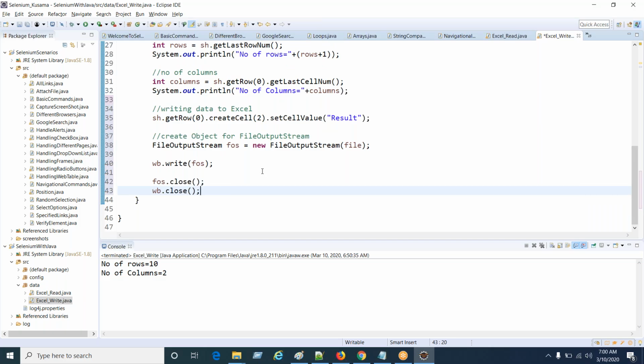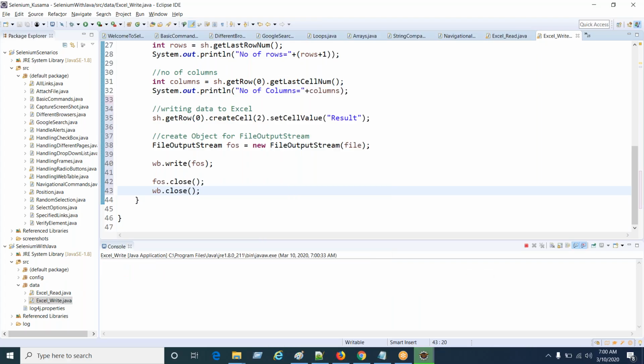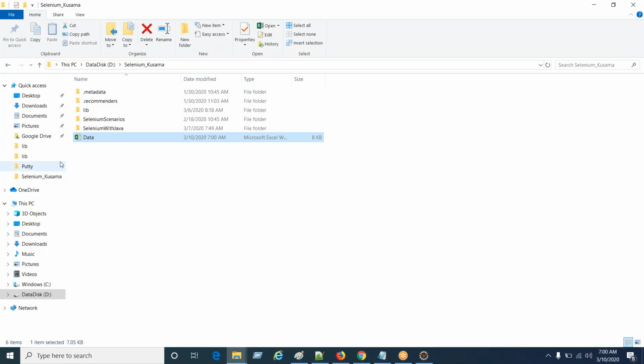So let us run the script. Right click, run as Java application. Then go to your workspace, Selenium Kusuma, and let us check whether a result is added in the Excel sheet or not.